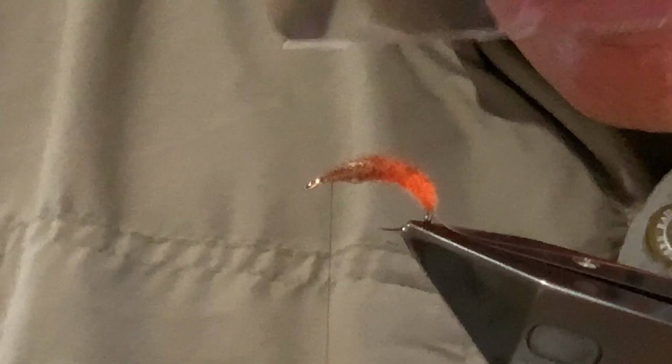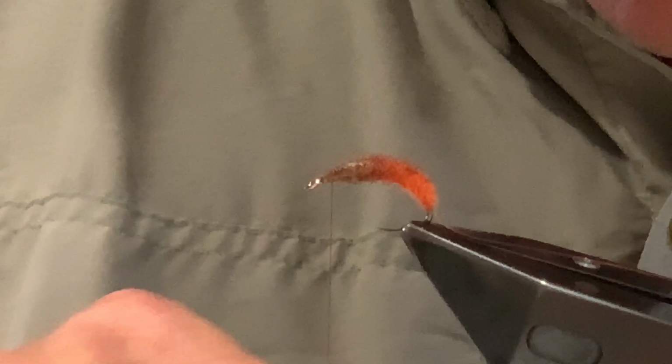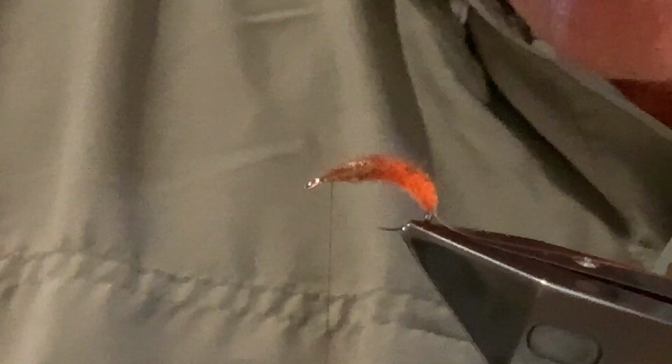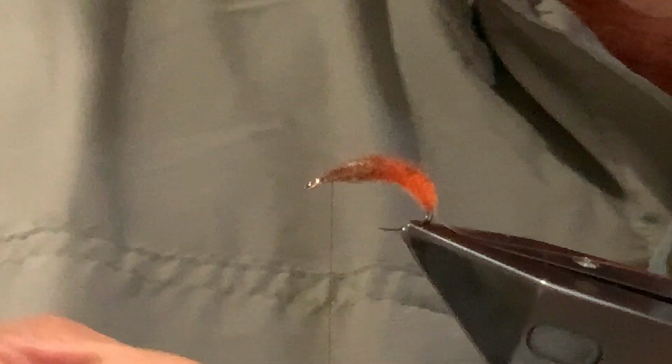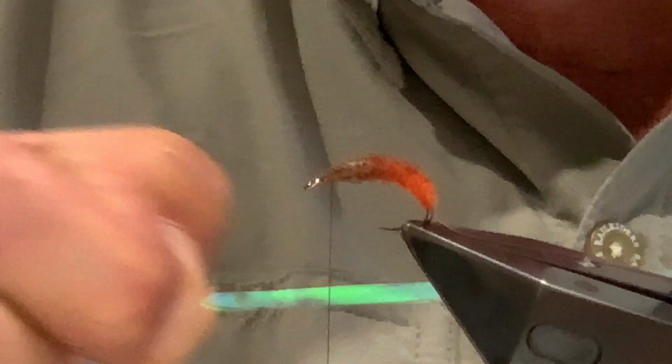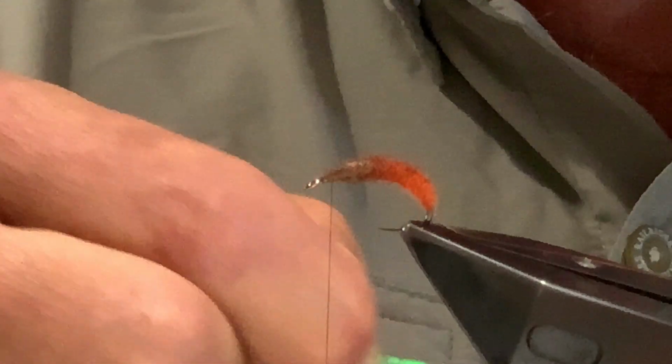So the next part is obviously the shell back. Now, whatever shell back you like, I do these in naturals as well. Same process, same materials. I just use more natural textures or markers on the colour, and use like hen's shell back and stuff like this.